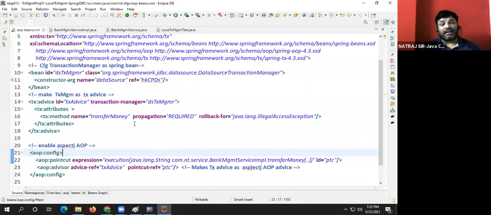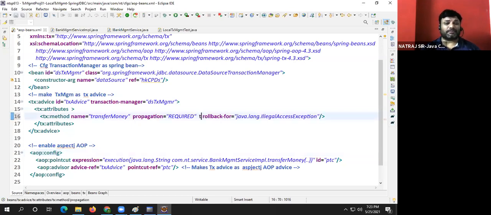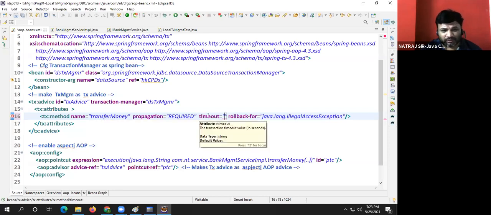Next, if my business method takes more than a certain amount of time for completing the execution, I want to see the transaction getting rolled back. For that purpose, we have timeout. Now I want the timeout in seconds, guys.